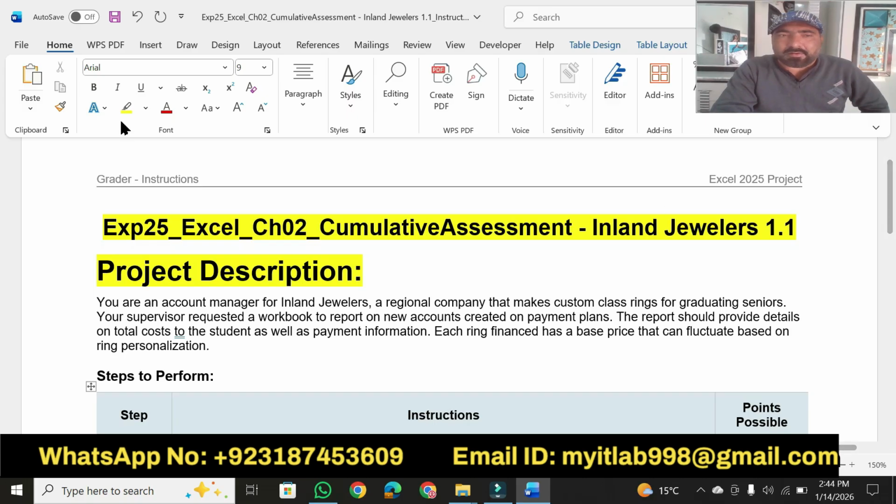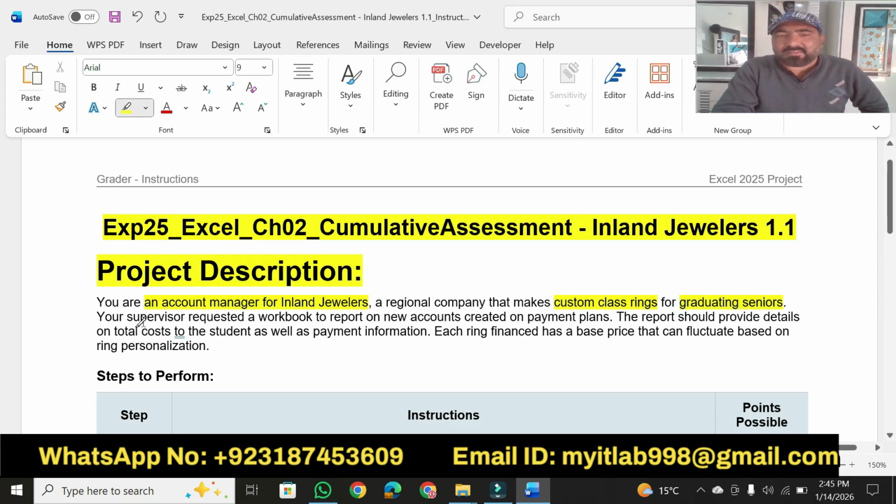So let me start today's assignment step by step, but before going to solve, we will read the project description so we can get an idea what we have in today's assignment. You are an account manager for Inland Jewelers, a regional company that makes custom class rings for graduating seniors.